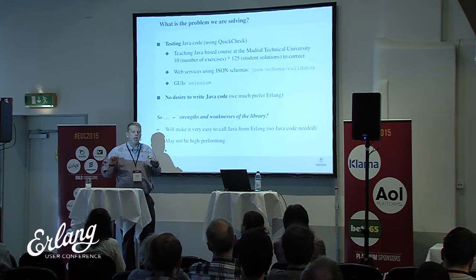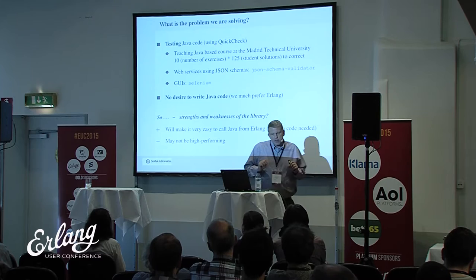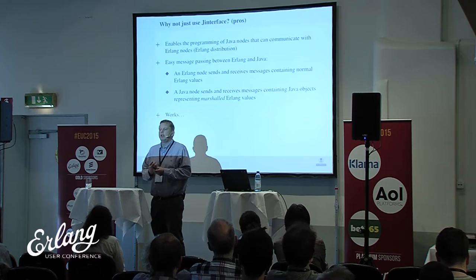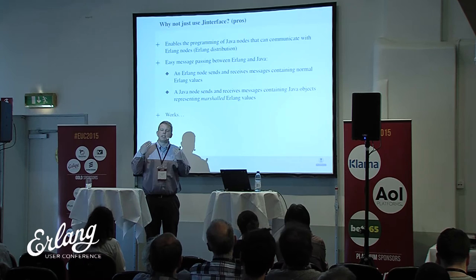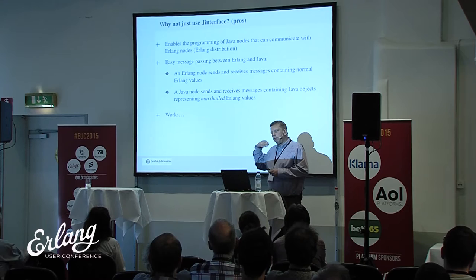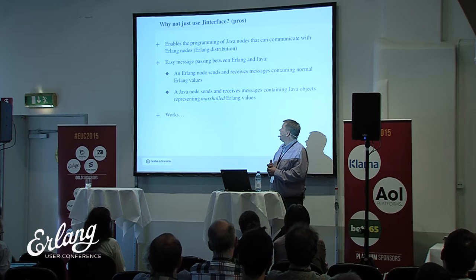And there are a lot of applications that need this. And so far, I think this library is probably not there yet. Okay? So there is already stuff in Erlang for talking to Java. Perhaps the most, or certainly the most well-known library is J-Interface. Basically, it provides the node concept. The Erlang node concept, it exports this to the Java world. So you can program a Java node, and that Java node can talk to the Erlang node. So distribution between Erlang and Java.